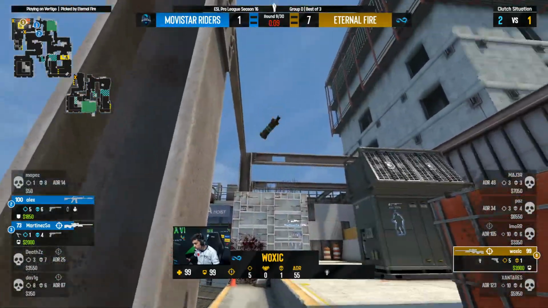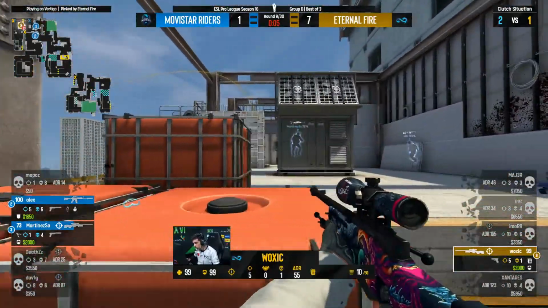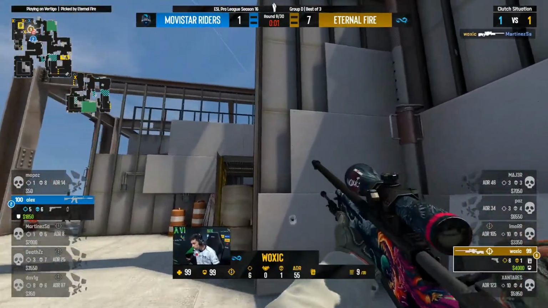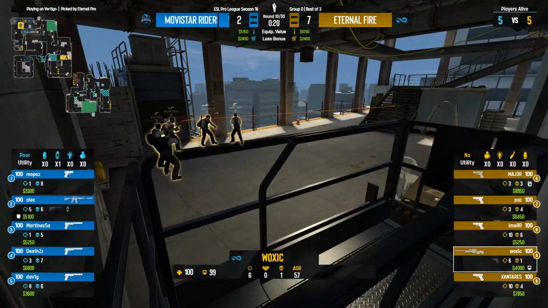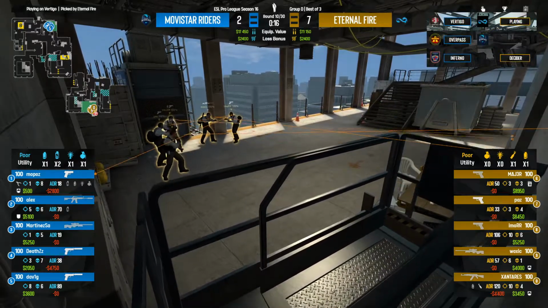10 seconds. There's no way he pulls off both, right? I think that's the big issue here. He's got the bomb. Fake plan. Hello. Okay. Yeah, surely from Bridge you can get away here. I mean, it's a nice idea from Woxic, but from our perspective, I think trying to go for the plant there may well have been the move. Nonetheless, Movistar Riders, 2 in a row for them now.